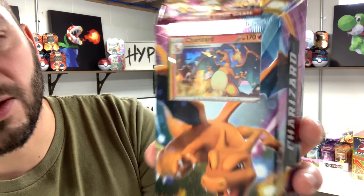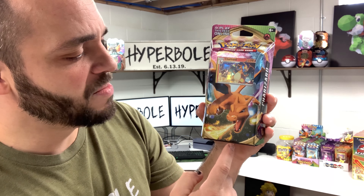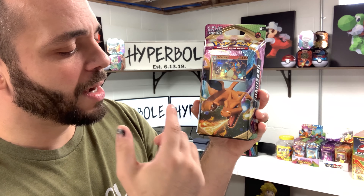It's a cracked ice — or some people call these holo, but it's a cracked ice version. It's kind of hard to see from here but as the light hits it you can see how it changes. You can only get this card in this theme deck. So I think the exclusivity of the Charizard in this type of a product is going to make it more desirable long term.